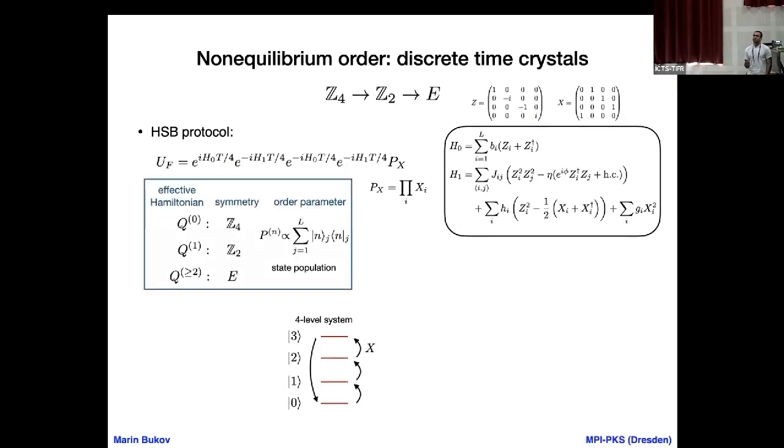Now, if you do the analysis here, the effective Hamiltonian by construction has to leading order Z4 symmetry, which gets broken to Z2 symmetry, that gets broken, as I said, to the trivial symmetry, and the order parameters are going to be the populations of those states. So let us consider an initial state, which is a product state in a lattice of 8 spins, where the population is initialized in state number 3.